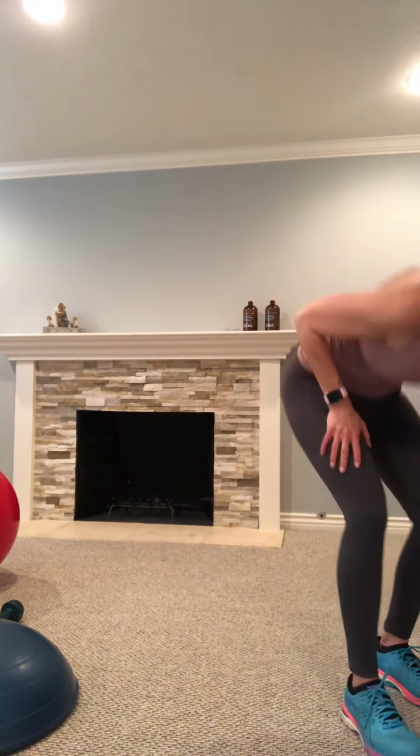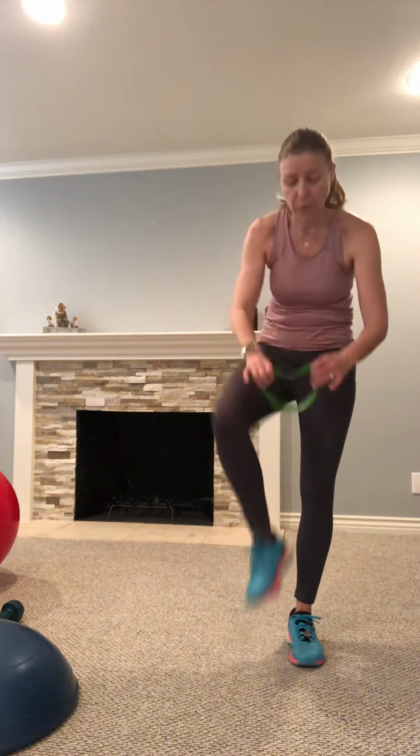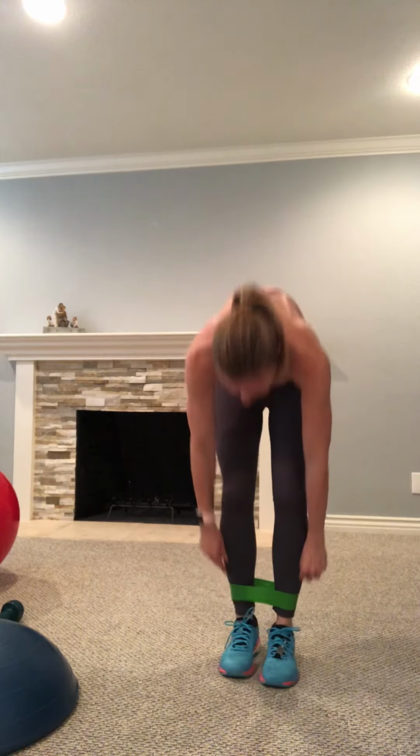Okay, the next exercise is actually a step touch side to side with a Thera loop. So if you have that, that's great. If you don't, you can kind of just stand, balance yourself on something. I'm using my dresser here in my bedroom, and just bring your leg out and in. If you didn't have the loop. If you have the loop, put it around your ankles, and you're just gonna go straight legs back and forth.